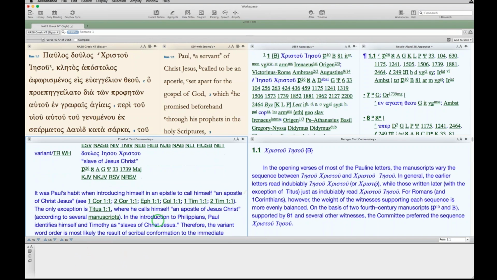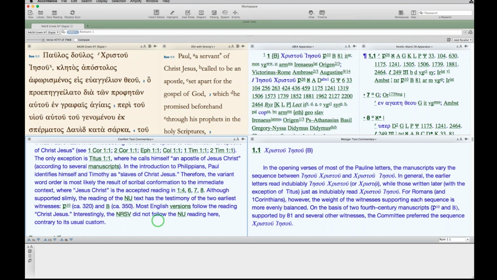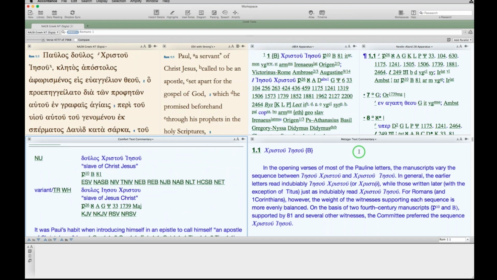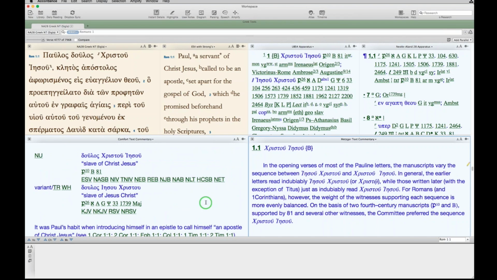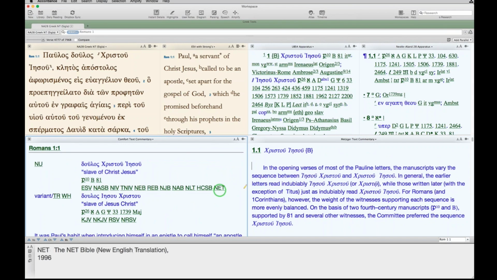Now, here is Comfort's explanation, which I find very, very readable, and it tends to be very practical. Metzger's is nowhere near as helpful. On the other hand, Metzger himself is much more competent. So in general, if you can follow Metzger's logic, then you're going to find more information here about the Greek text, whereas Comfort's probably going to do a better job explaining it, and he certainly is going to give you all of these modern translations. So I consider Comfort a must-have for pastors and Bible teachers, and that's one of the reasons why I have it appear in my info pane.